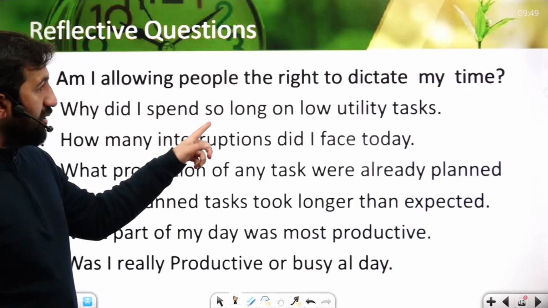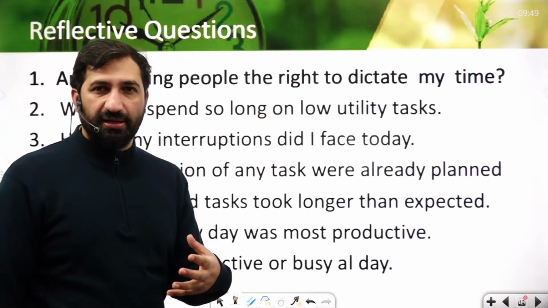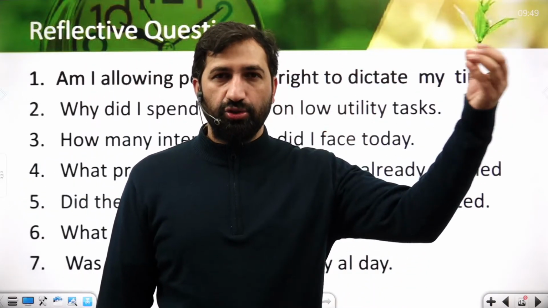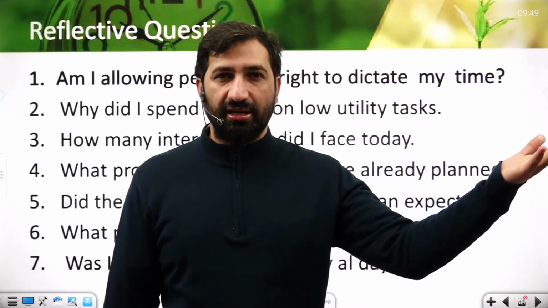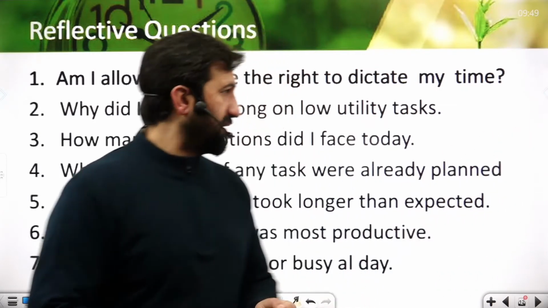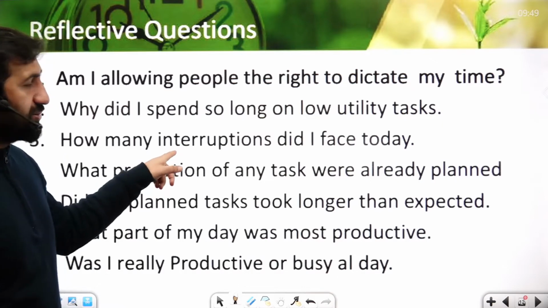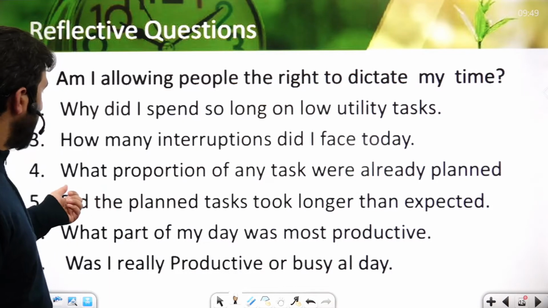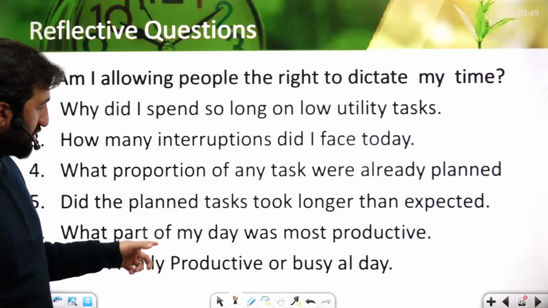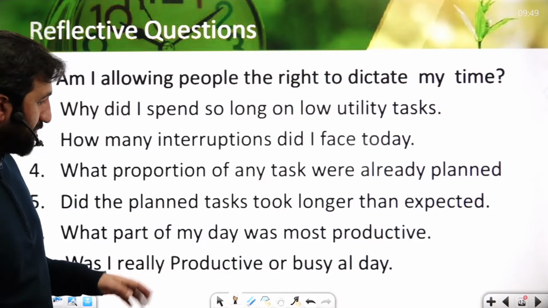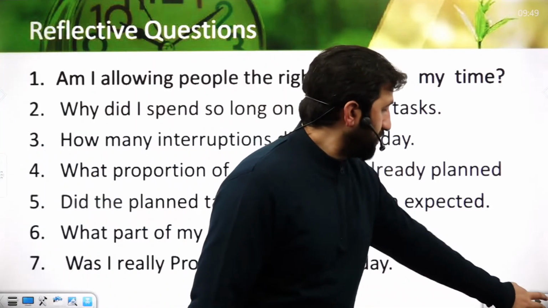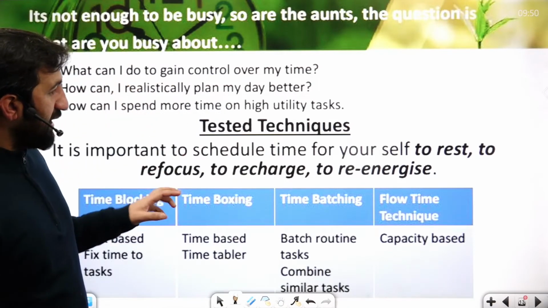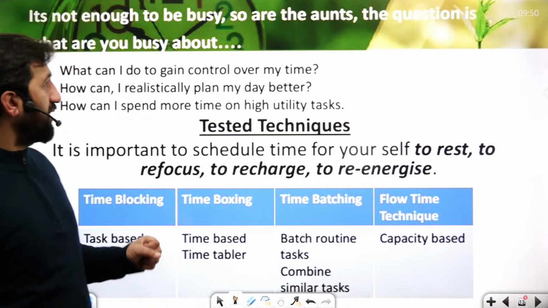Second, ये लो यूटिलिटी एंड हाई यूटिलिटी का एक अहम कंसेप्ट है, क्योंकि मैंने आपको कहा कि सीक्रेट है डीप लर्निंग, जहां पे आप टॉप पे पहुंचोगे. तो टॉप पे पहुंचने के लिए आपको हाई यूटिलिटी चीजें करनी है, नॉट द लो यूटिलिटी थिंग्स. उसके बाद इंटरप्शंस, distractions which we face on daily basis. There are n number of questions which you can see from the slide. After that, we have another technique. These are the time testing techniques which I have shared in the beginning.